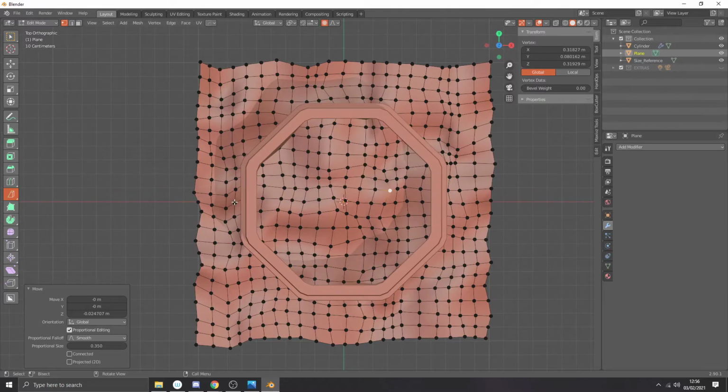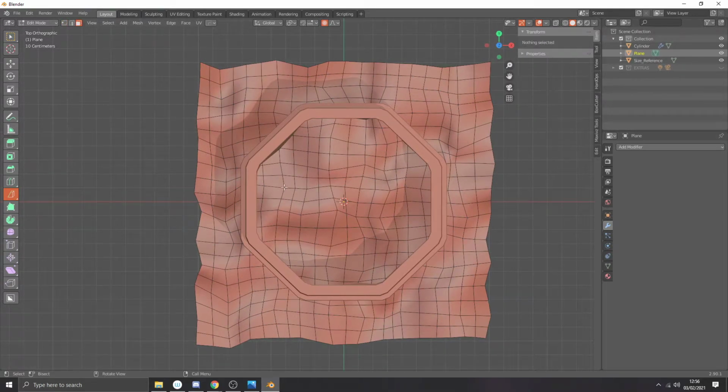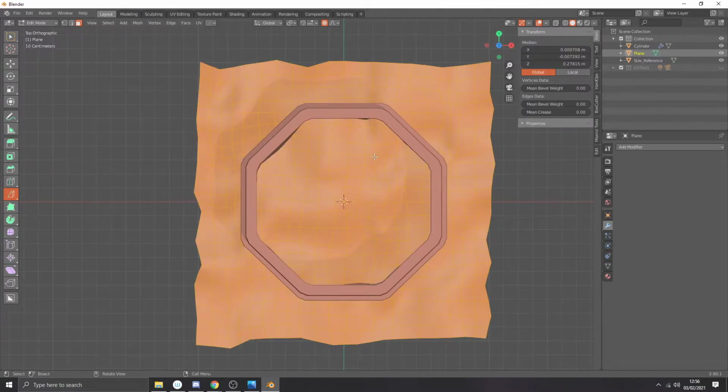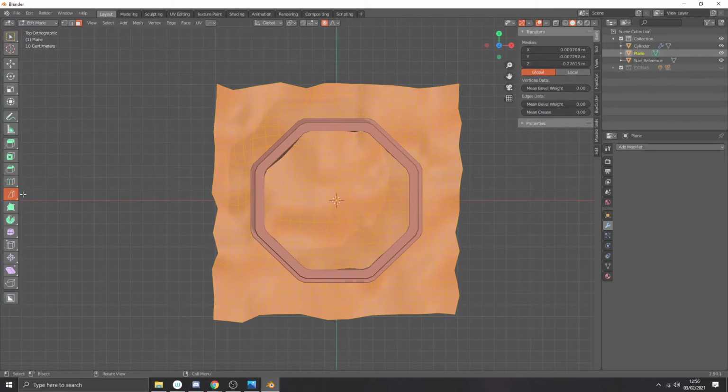Come to the top view, and we're going to press 3 on the keyboard for face selection. Press A, and then we're going to use the bisect tool. Now, I'm still getting used to this, so I might mess up, but I'll have to step back once, because depending on which direction you bisect from will determine which side of the bisection, if that's even a word, will be removed. I'll show you what I mean.